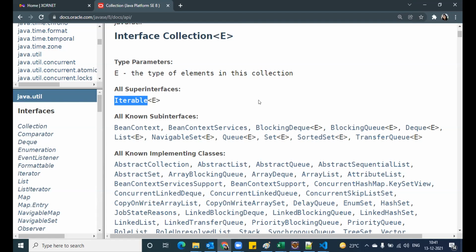You will have to make changes everywhere. So that's why generally it is added as the super interface. Now, in one more scenario, this super interface is added, which we will see later on.